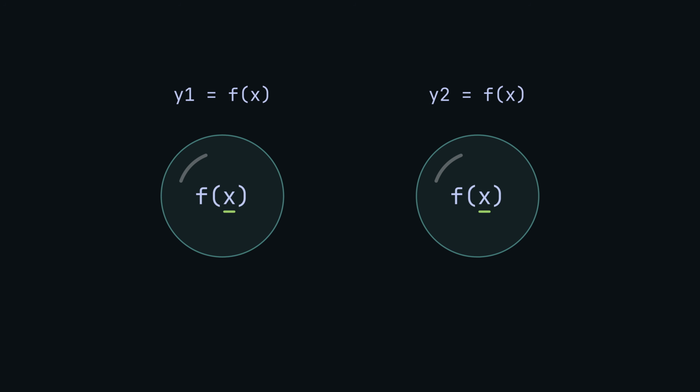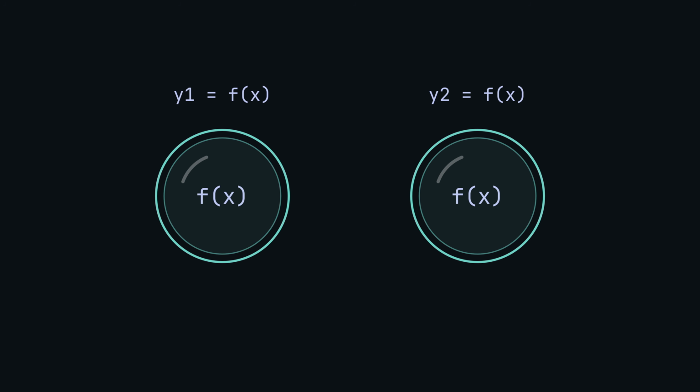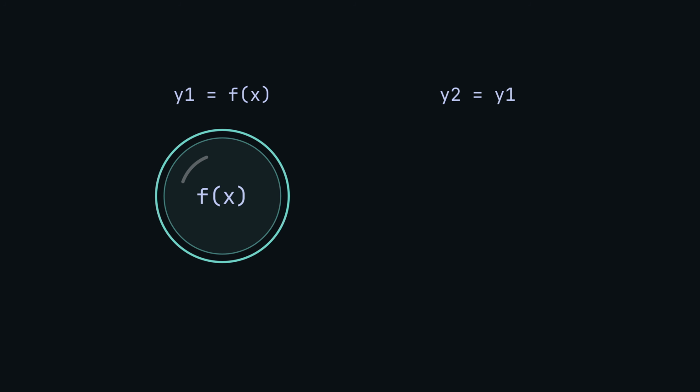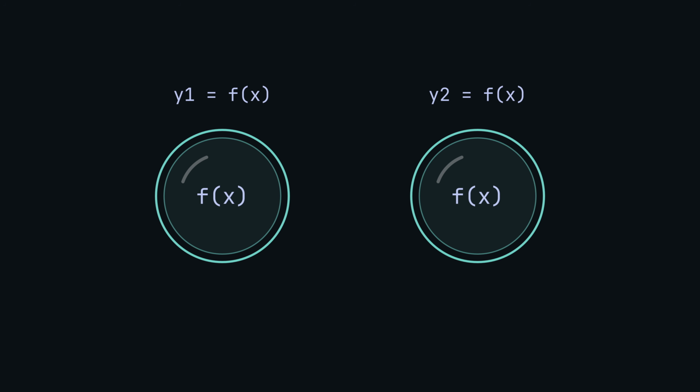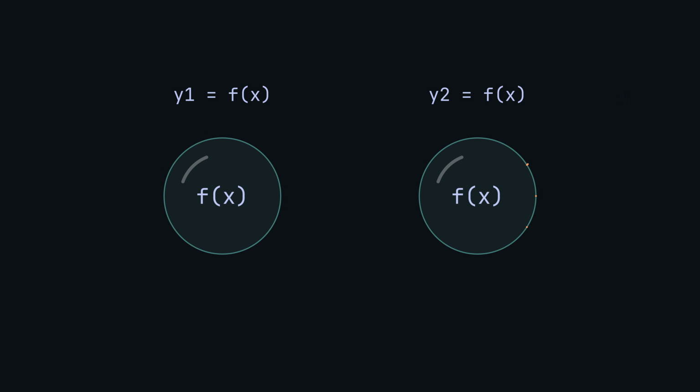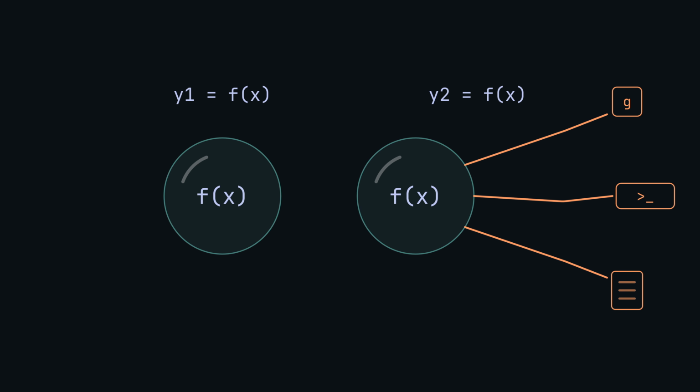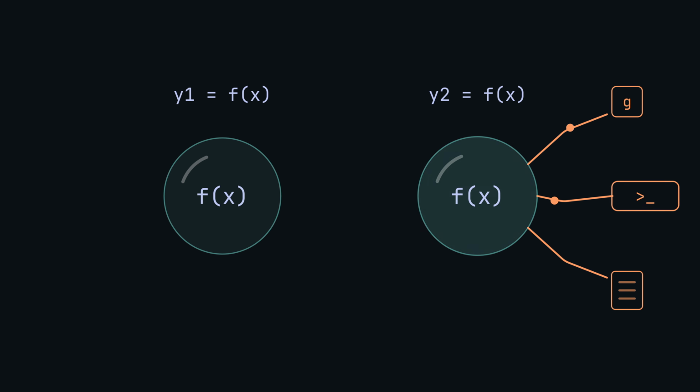Many optimizations are not possible because the compiler can't prove that the code was pure, that it had no side effects. Take something as simple as calling f of x twice with the same x. If f is pure, the second call is the same as the first, and the compiler can replace it with the result of the first one. But if f has a side effect like writing to a global, printing something, or reading a file, the compiler has no choice but to call it again.